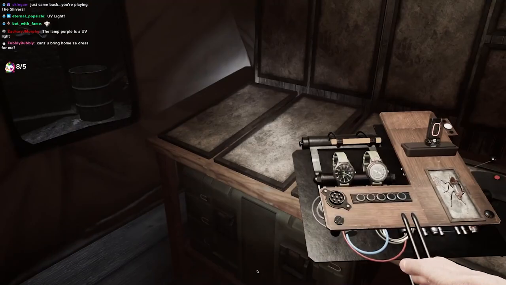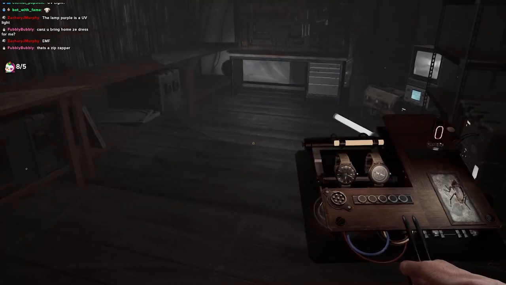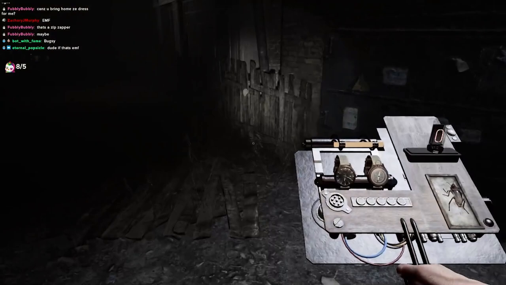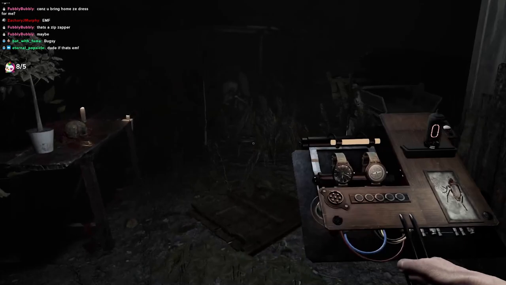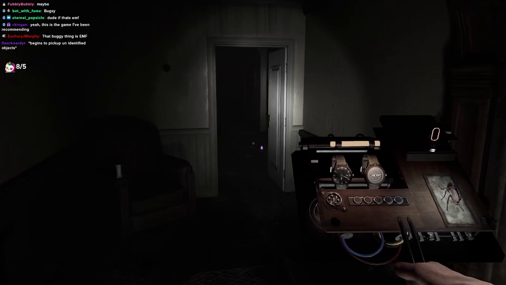What's my sanity looking like? Oh, we're dead. Did something just happen on the screen? Do I have any other equipment? I think this is all we got, friendos. The zip zapper? Oh, is this the EMF? Okay, I saw that out of the corner of my eye because I was reading chat and I thought I was dead. It's a leaf.